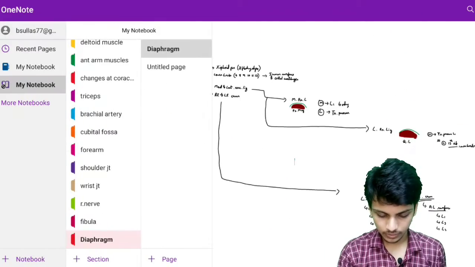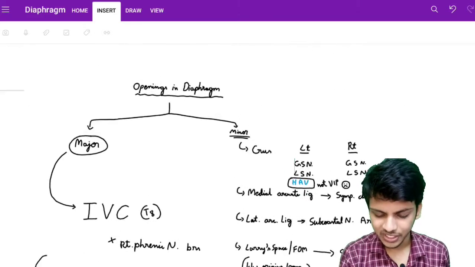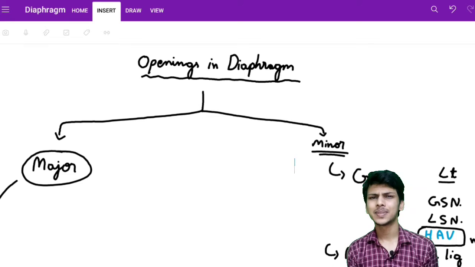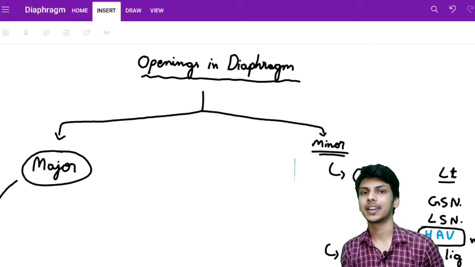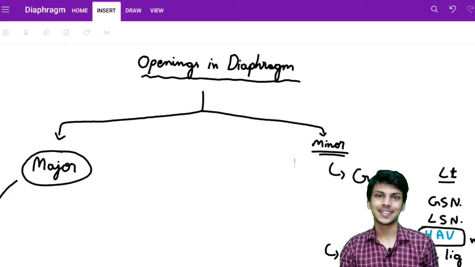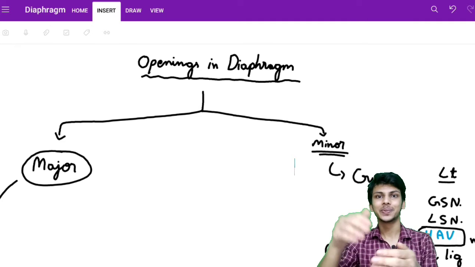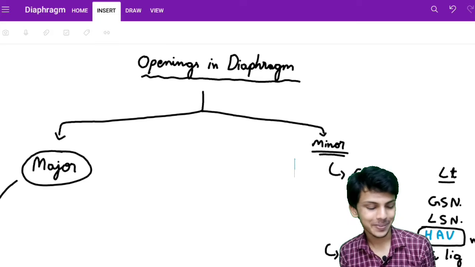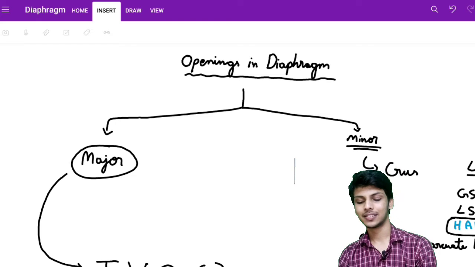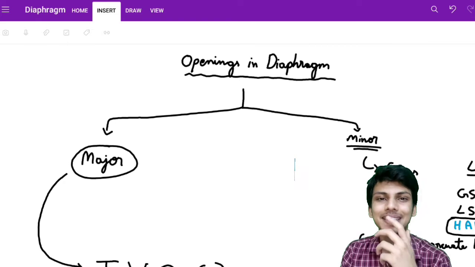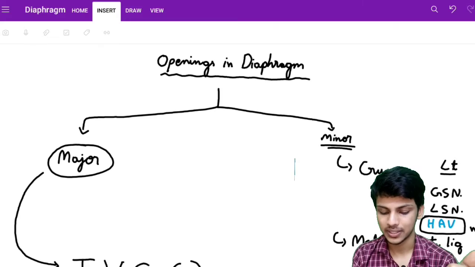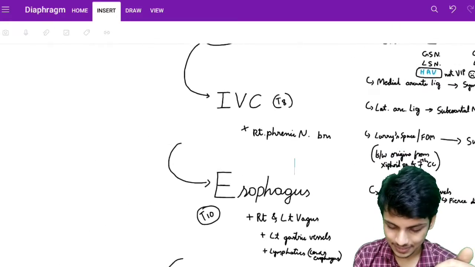Now let's study an interesting topic, the openings in the diaphragm. Guys, the diaphragm is basically a fence, right? It separates the thoracic cavity from the abdominal cavity. But if that was the case, whatever you eat, the stomach is in the abdomen, the esophagus is in the thorax. If it was very strict, you wouldn't have been able to eat. We should have some other adaptation. But we have it, what can we say? Special permission for some structures. Those are through the openings, the major openings and the minor openings. See here, guys, the major openings.